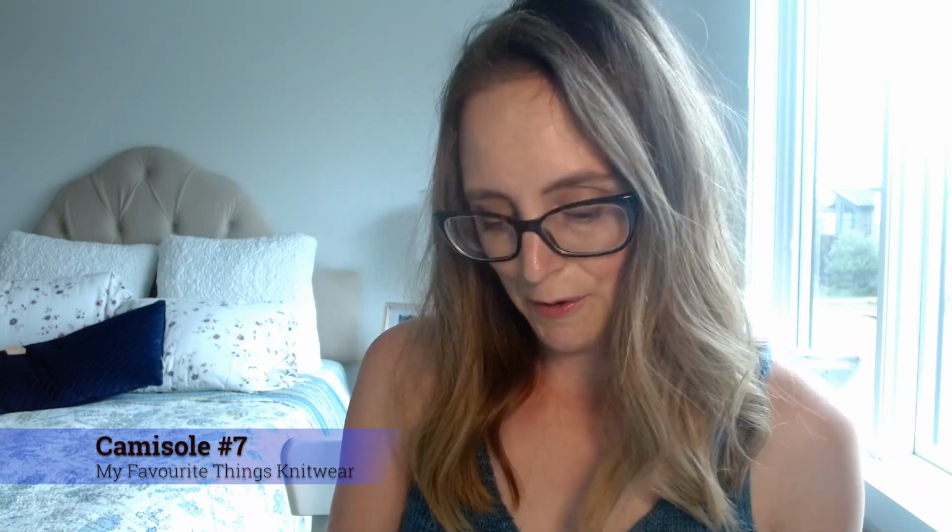I've worked with Spindle before and I really liked it, and I'm not really much of a warm weather garment maker, but for some reason I just really was inspired to make a little tank. The tank itself is Camisole number 7 by My Favorite Things Knitwear. I made the size 3, which is I think for a 35-inch bust. They want you to have either just a little bit of positive or negative ease, and I think that's just probably my bust size right now.